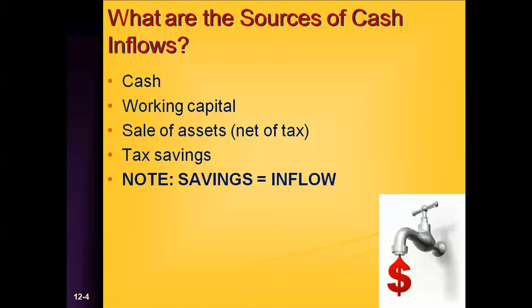You would look at decreases in working capital. So you might use working capital as a source of cash inflows. You might sell old assets. You might have assets that you're replacing as a result of this new investment, and you would sell those particular assets. Kind of like buying a new car, right? If you have an old car, you'd probably sell that to help finance the new car.